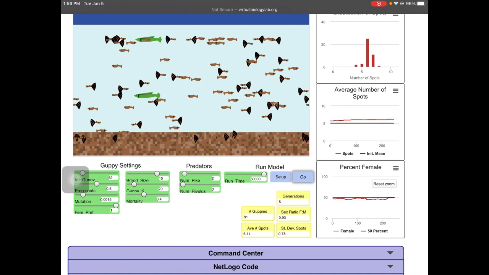Well, sometimes in nature, that's exactly what we have. Like, we have kind of competing forces acting against the changes in this population, the microevolution of it. So female preference is going to increase the frequency of tails with spots, but the predators are going to decrease the frequency of tails with spots. So they kind of work against each other. Anyway, you're going to want to record that data, and then you'll submit that lab.